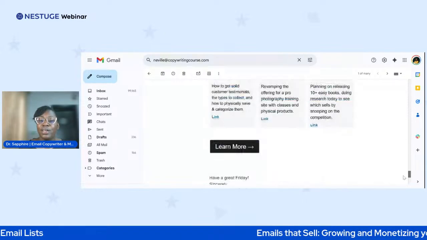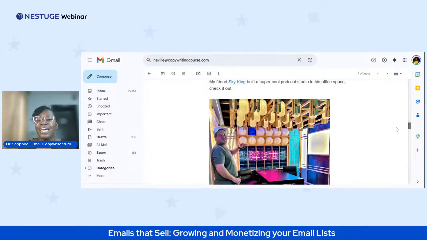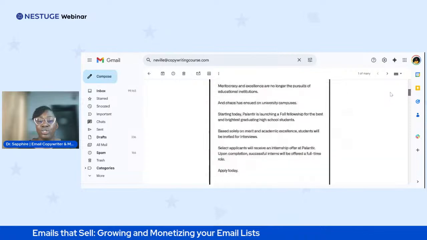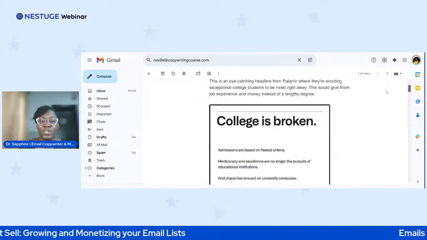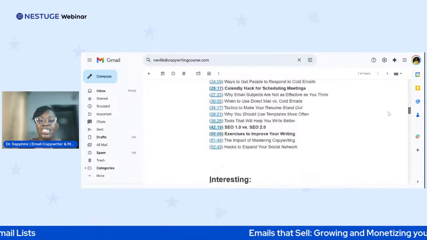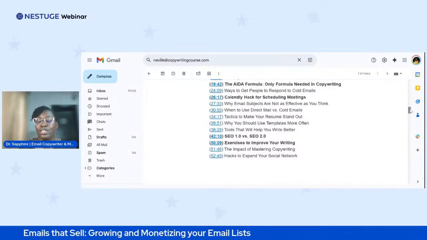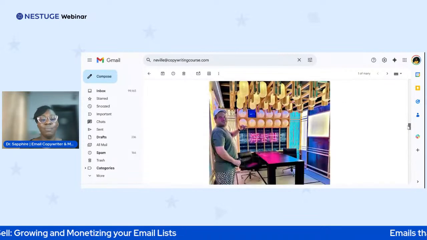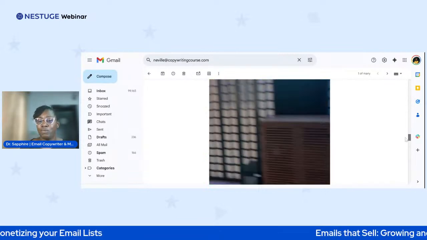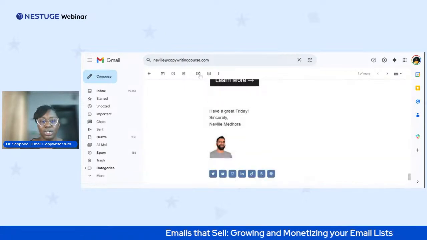But what is peculiar to this kind of email is that it's very long, and there are a lot of things that can catch your interest. So if you did not click on the swipe, you might click on something else, let's say the IDA formula, and all of these are hyperlinked. Do you understand? So you might click on it. So this is an example of a themed email that you could use for your audience, right?